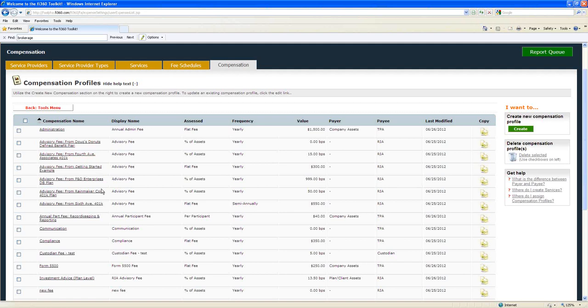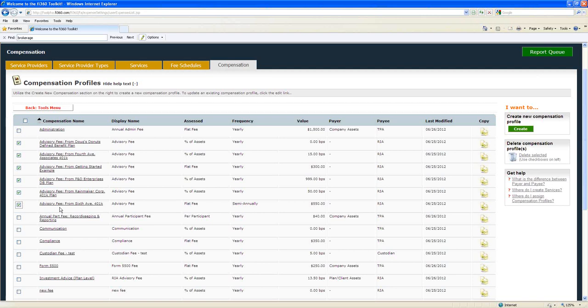So back to the compensation. I got a little tangent there. What you're going to see here just is an example of a fee that was migrated from the old system. If you look at the ones I'm checking, they're all advisory fees, and you see how they all have a name after them, from Dogs Donuts, from 4th Avenue, from Getting Started. This is telling you that this fee was created, and it was based on a record that you had put in for that particular client.